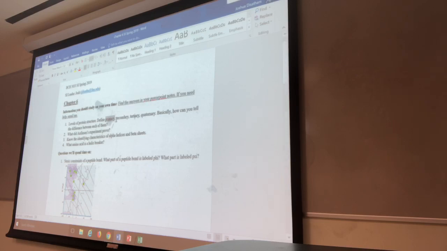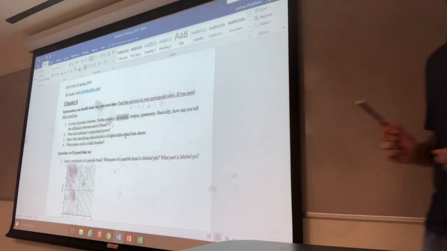The first folding and wrapping around forms what's called a secondary protein structure, of which you learn two categories in this class. What's the first one that you learned for secondary structure? Alpha helix is exactly right. That is one of your two possible secondary structures you need to know for the exam. And what's the other one? Beta sheets, right? Alpha helix and beta sheets.